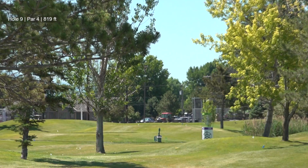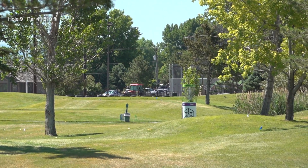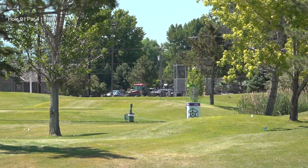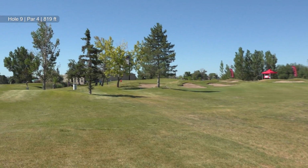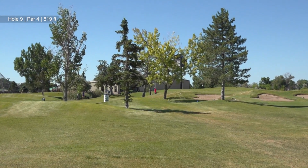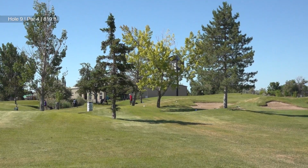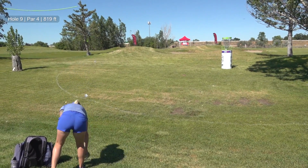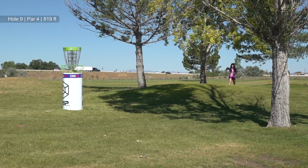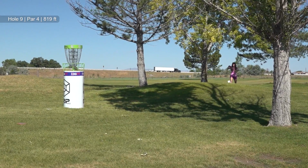And this is just the best. That's awesome. Beautiful flex forehand there. A little bit of tree love at the end. I think even without the tree, it would have been within the circle on the roll. Oh, cut, sure. Sure, it would have. Oh, I'm not contradicting, mind you. It was still a great approach. I was saying it was just that much better. It didn't even need a tree.